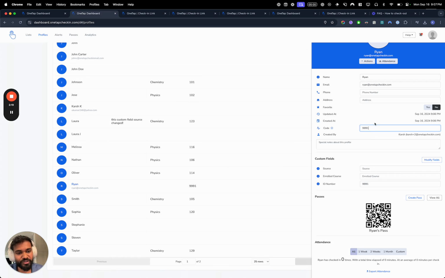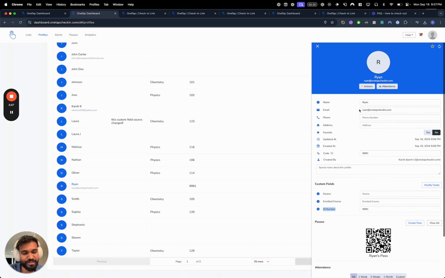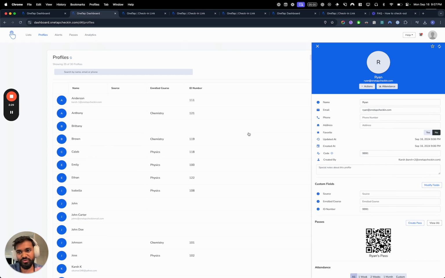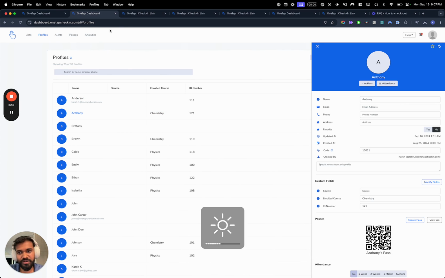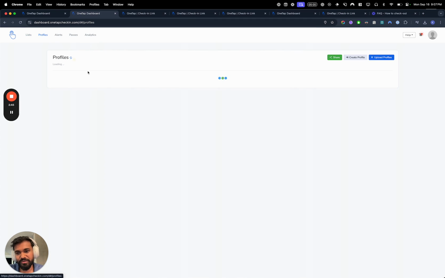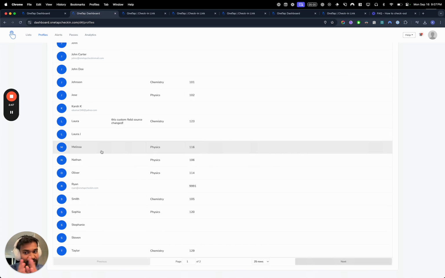This is very common when you import an Excel file. You'll probably import your ID header. Just create a new field called code, and then it will create a duplicate column called check-in code and import that automatically. You can always delete all profiles and re-import and copy that over, if that works. Otherwise, I believe if you re-upload the same Excel file and add that code in there, it will just do an append.